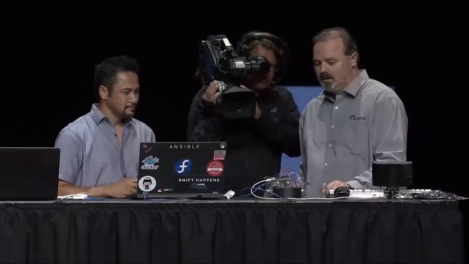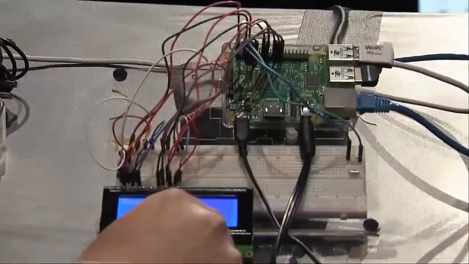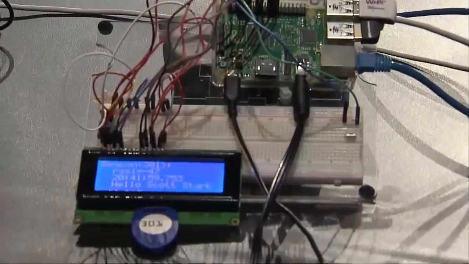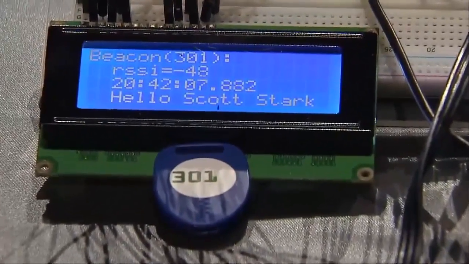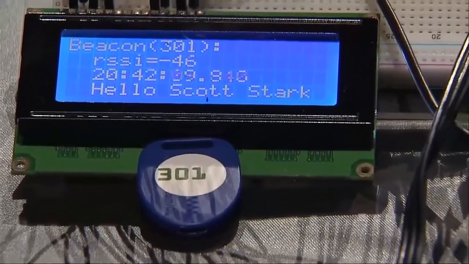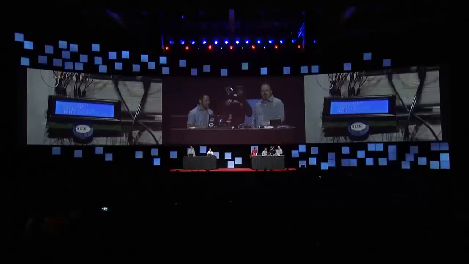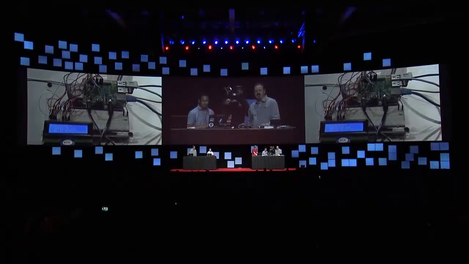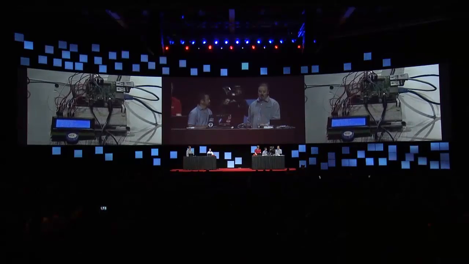Okay, thanks. So for those of you who received a beacon that looked like this, this little blue beacon is a Bluetooth low-energy device that sends out an advertising event that contains a simple UUID type of information several times a second. And throughout the conference, we've distributed a number of Raspberry Pis that act as basically Bluetooth scanners that pick up these advertising events, do a little averaging, and then push those into our cloud broker that's running AMQ.